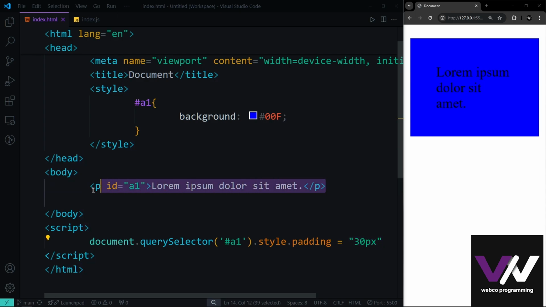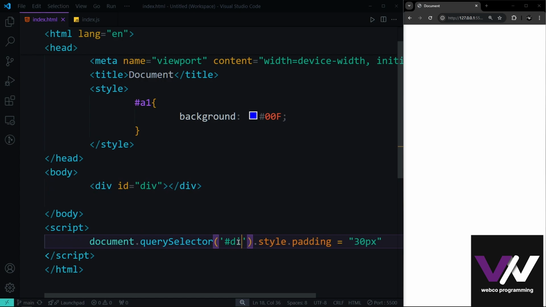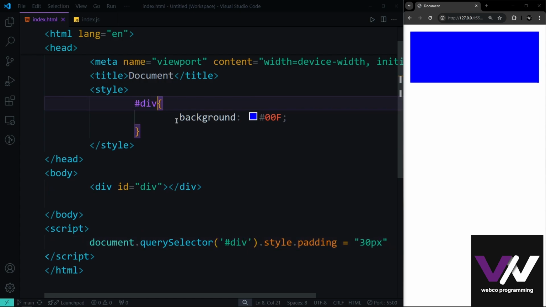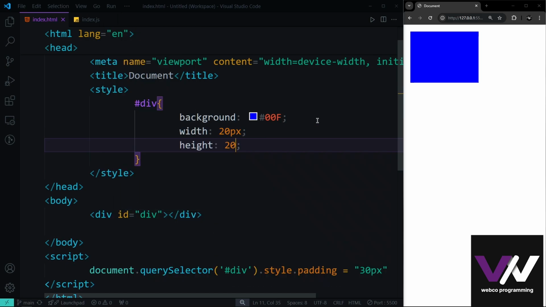So let's say here instead of this P, we have our div with the ID of div. And here we want to select that div. So what we need to do, let's say we got this background right here, but we have the width of 20 pixels, let's say, and height of 20 pixels too.